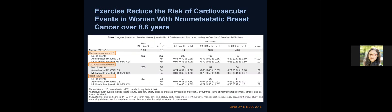From a long-term cardiovascular disease risk perspective and epidemiological data, we have shown that in women with non-metastatic breast cancer in long-term survival, higher levels of physical activity are associated with significantly lower cardiovascular events over nearly nine years. This means physical activity or exercise can really protect your cardiovascular health even after cancer. The next question becomes: what types of exercise? There are many — strength training, aerobic training more focused on cardiovascular and cardiorespiratory fitness, balance training, and stretching.